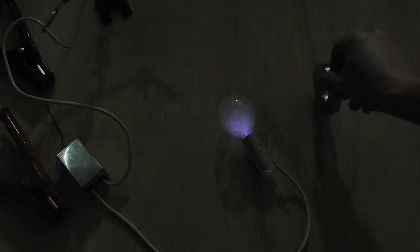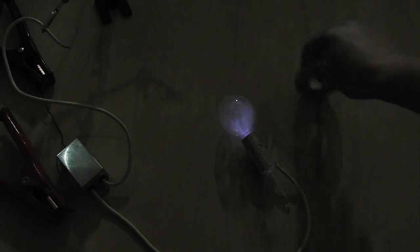So if I spin the magnet, which is exactly what Tesla said in the article, it's the rotating brush. And just to show you that's not a shadow or anything, if I roll it in... Yeah, Tesla said this bulb was the most sensitive detector that he'd ever found, more sensitive than the Audion, which was used in radio.